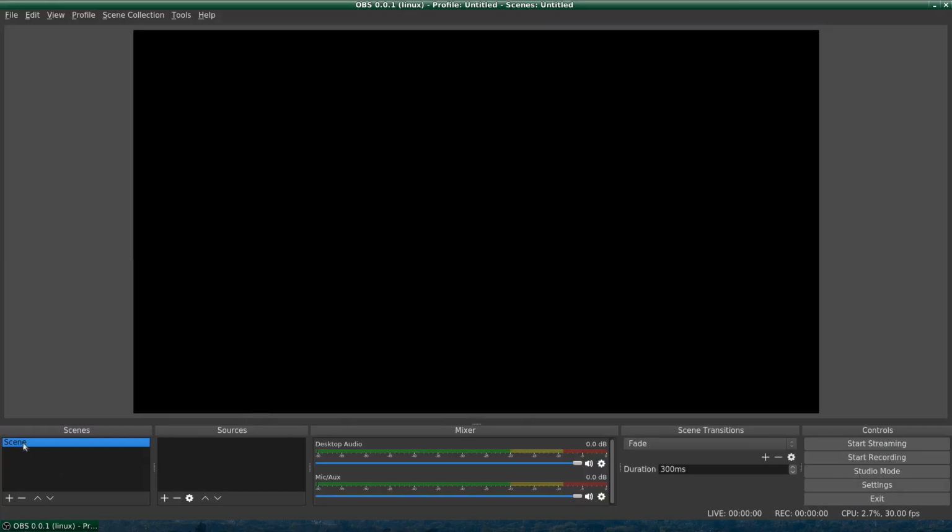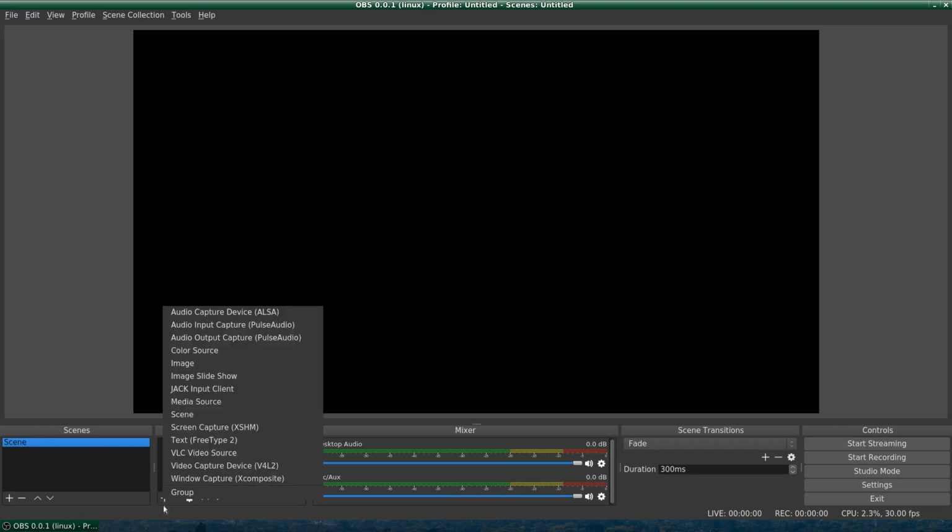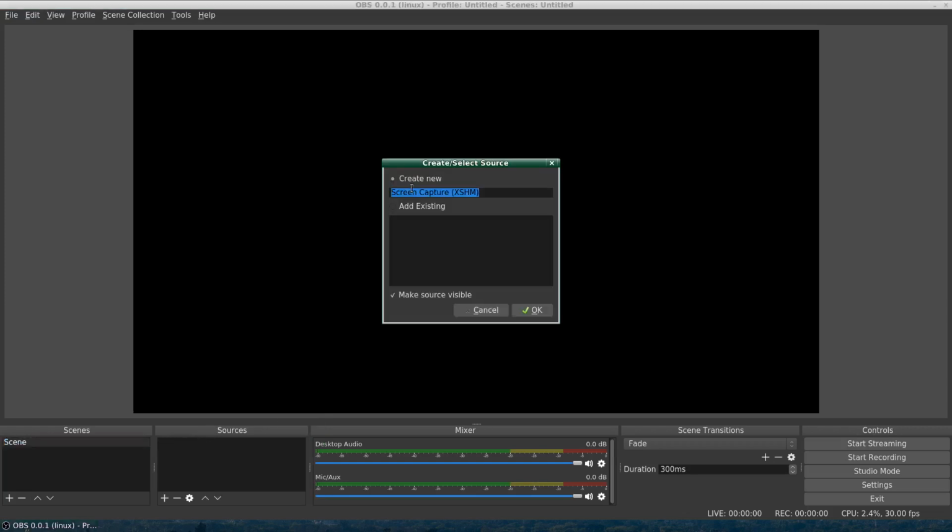Now we've got various scenes, and each scene has its own sources, but we'll just leave one scene for now. So we'll go to Sources here, click the plus button, and I want to capture my whole screen. So let's do Screen Capture. Window Capture would be an individual window. This is going to be slightly different on your computer. I'm running Debian, and so it's going to be distinctive. So Screen Capture, and then we can name it what we want.